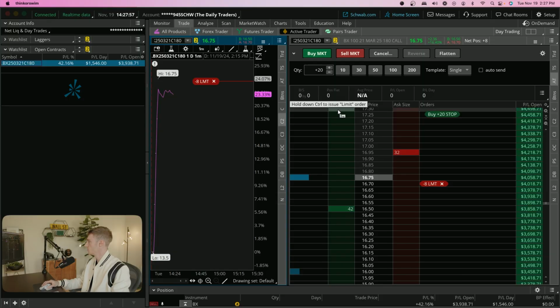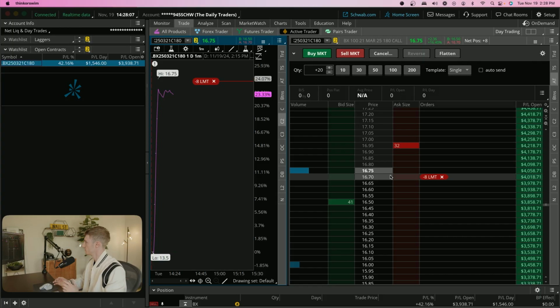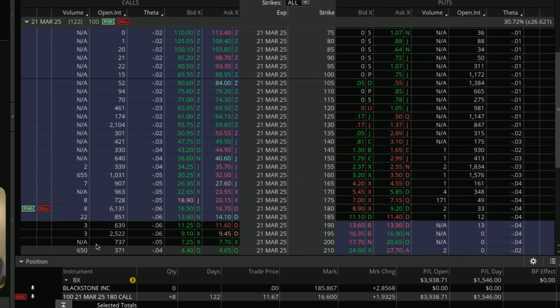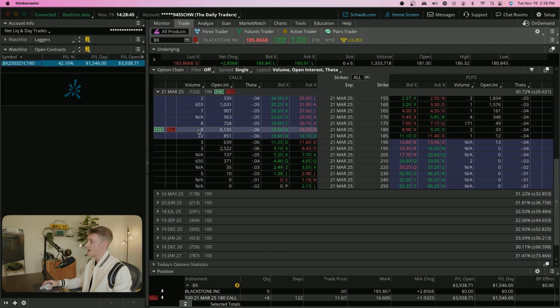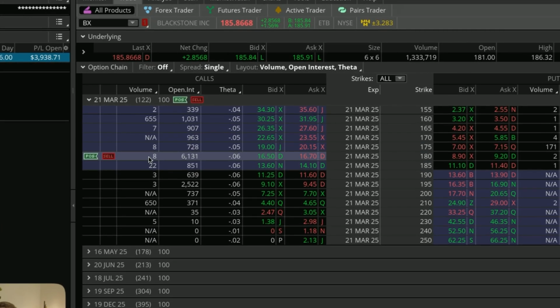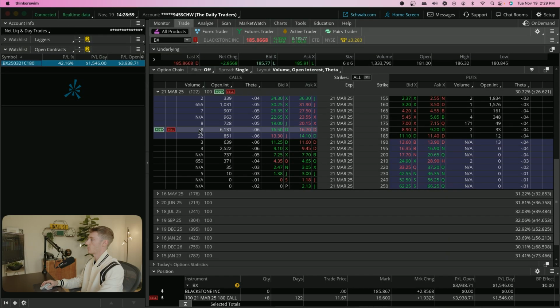You can see here under bid size, there is a little buying and selling going on right now on these contracts. Not a ton, but there is some. Now, if you don't know about options, volume is the amount of contracts that have exchanged hands between a buyer and a seller on that given day. And the open interest is how many open contracts are actually being held at that given time. So we can see behind these specific contracts that there are 6,131 open contracts. And today, just today, there have been 8 contracts which have exchanged hands between a seller and a buyer. We will become part of that volume upon selling our contracts, and right now we're part of that open interest because we still hold those contracts.